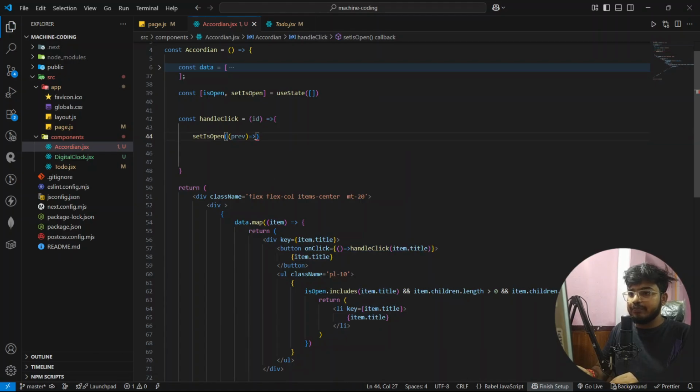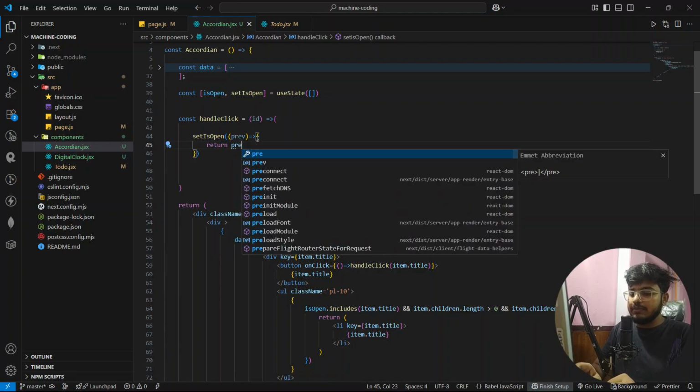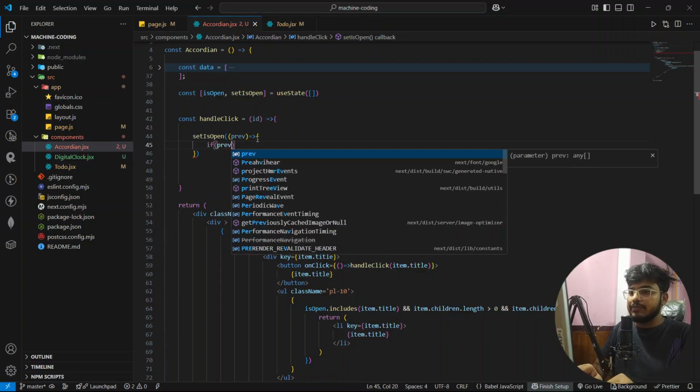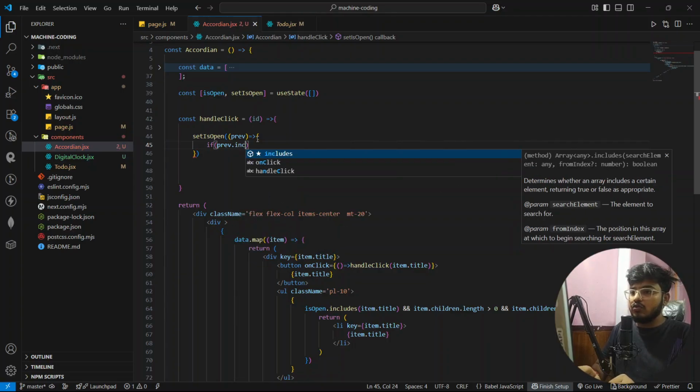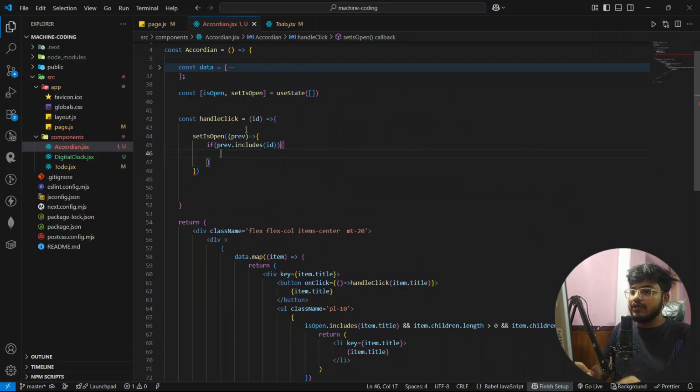If it is present, return previous. Let me check if previous.includes(id). If it already includes, meaning it is already in this array, we just have to remove it.